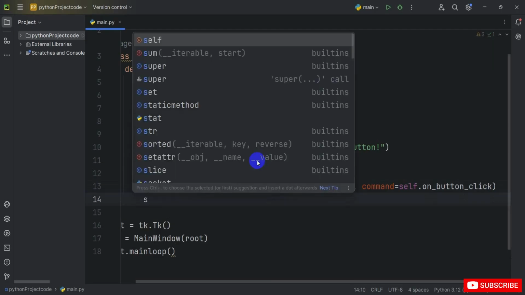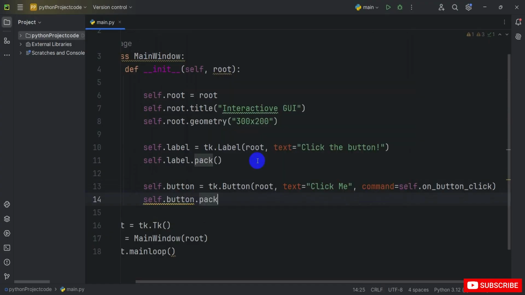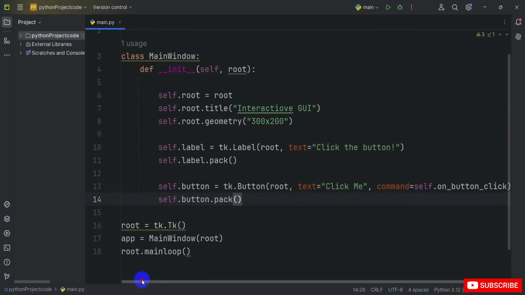Okay, and next step here I'm typing properly self dot, calling the button dot apply in the pack method. Okay, so you can see here it's done, and now I'm creating the root window as usual, and now you can see here this is simple, interactive, and perfect.